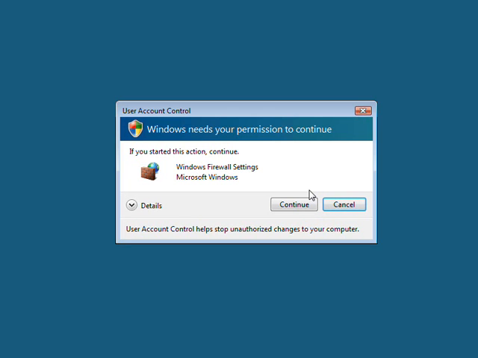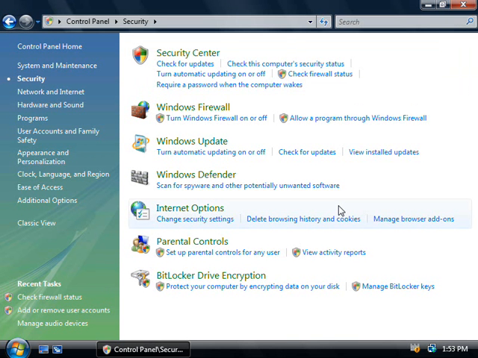Now I know that most of you are probably like me, so used to using computers that you tend to blindly just click on OK on any dialog box, but with user account control you should stop and read the message. Now in general though, if you've clicked something and deliberately attempted to install software or change some settings like I just did here, then blindly clicking on continue is unlikely to cause you any drama. But if a user account control message just pops up out of the blue, then you should seriously stop and take notice of it, because something has just requested higher access to your machine and it might not have been you.